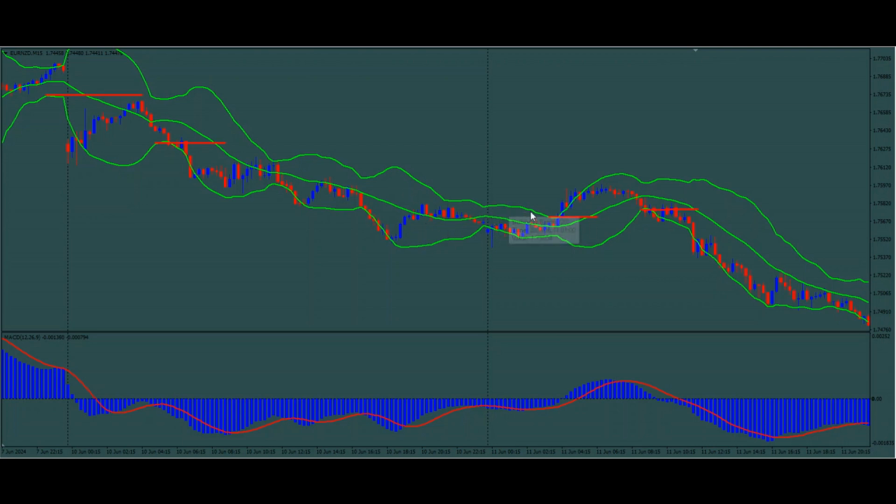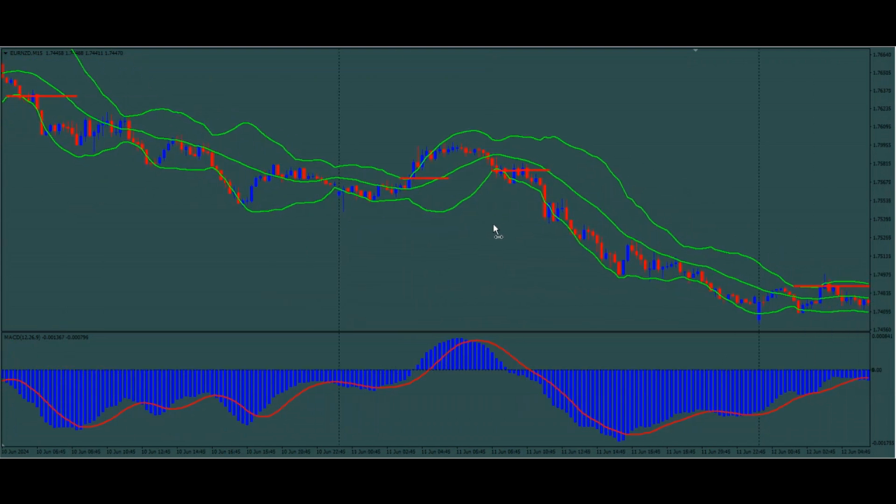Here there was expansion. Here there is a contraction. At this contraction point, we see that the price closed above the Bollinger Band. And here you see the histogram is above the signal line of the MACD. So here we open a buy trade. And as I said, you use the Bollinger Band, the lower band in this case, to trail your stop. So here this trade did not go much in our direction, and we close at break even.